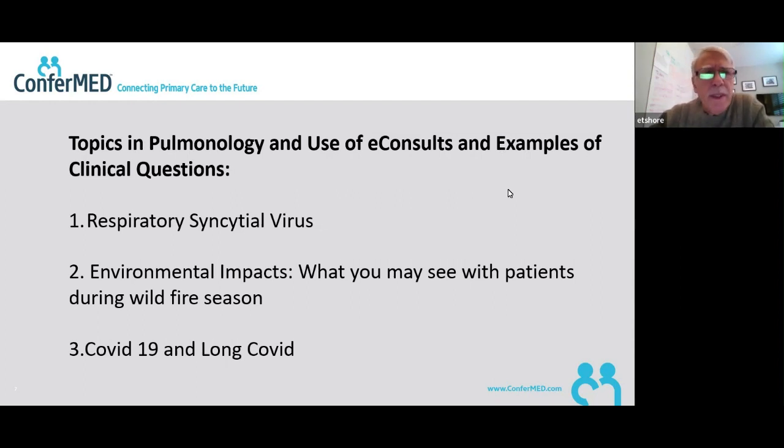What can I do to mitigate this? Should I be recommending starting an inhaler or using the sick plan that you may already have in place for somebody with COPD or asthma, and say, begin treatment as if you were sick in a preventative way? What are you doing to mitigate the fire? Are you sheltering in place? Do you have an air filter?